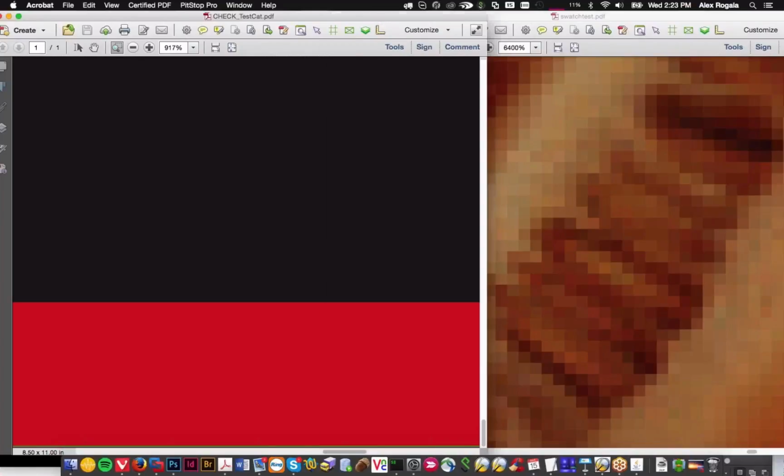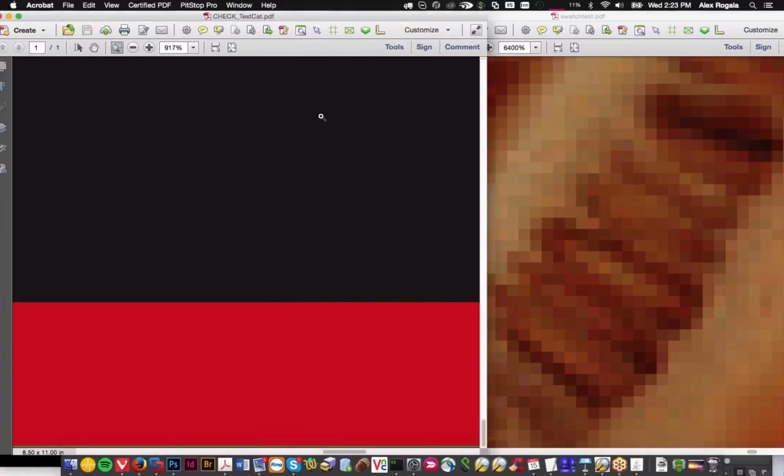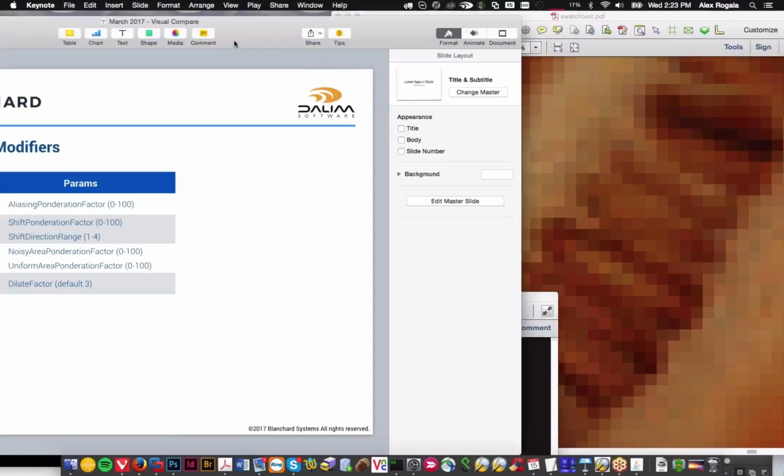Maybe I'm in a situation where, with something like this, if there's a few pixels in here that are different, I don't care as much because it's already a pretty noisy area, so it's not going to be quite as noticeable. Whereas I might want to bump it up for something like this, where if there's a bunch of pixels in here that are slightly different, it might be much more noticeable based on how uniform this area is and how little is going on in here visually. So you can control those as well.